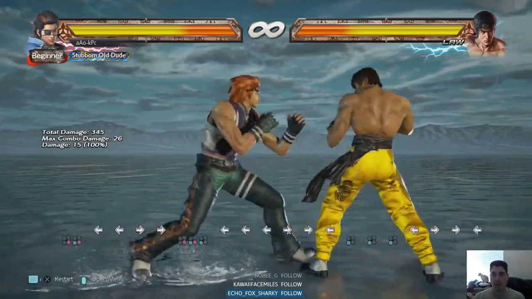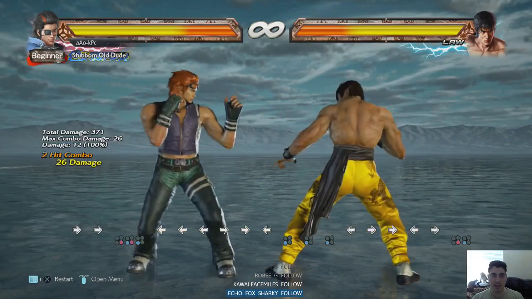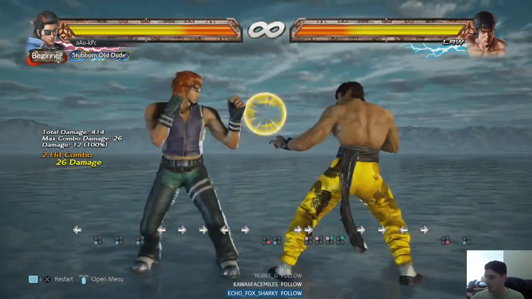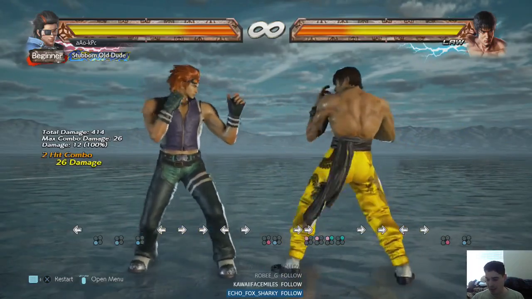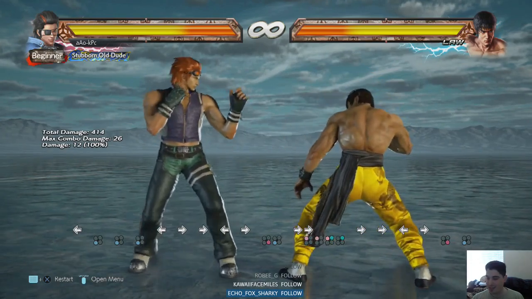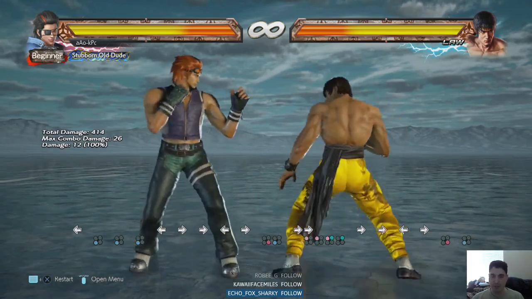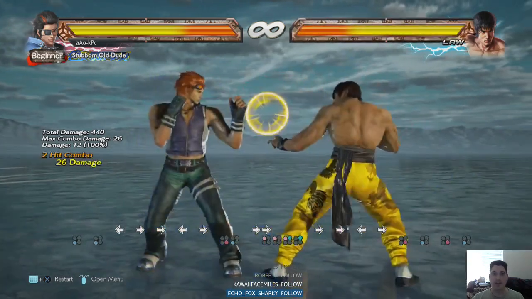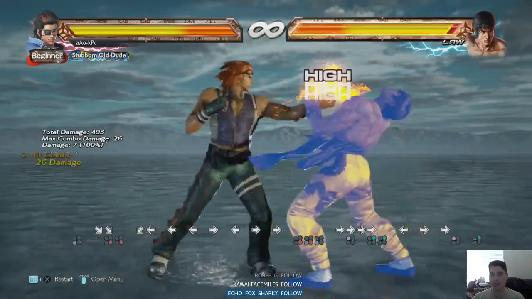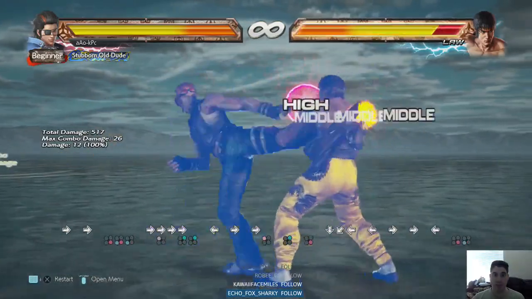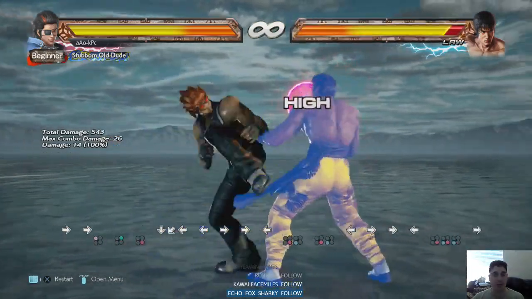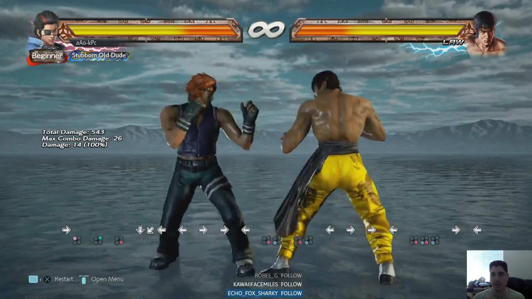So 1-2 only does 17 damage. For hop kicks, 4-3, not only does it punish, but you're also going to be +7 on hit. So if you get that, continue your offense. Go into stance after, do another one if you want. It's safe on hit, safe on block. You can cancel it if you like by holding forward. So you have options.